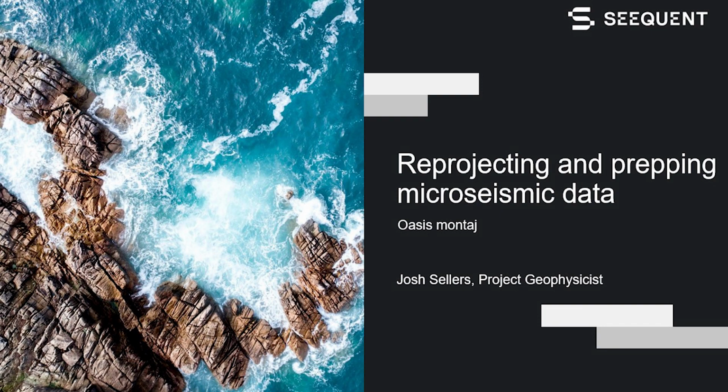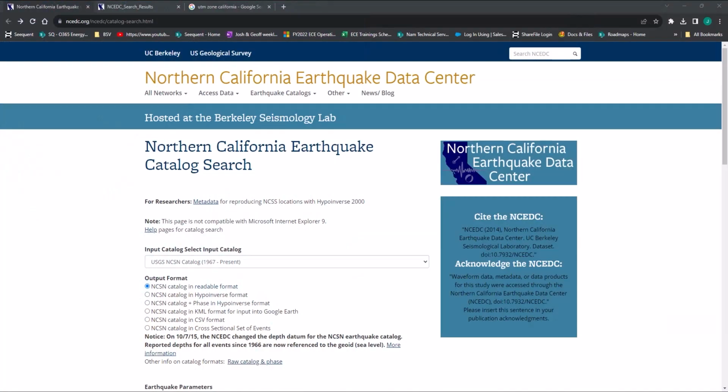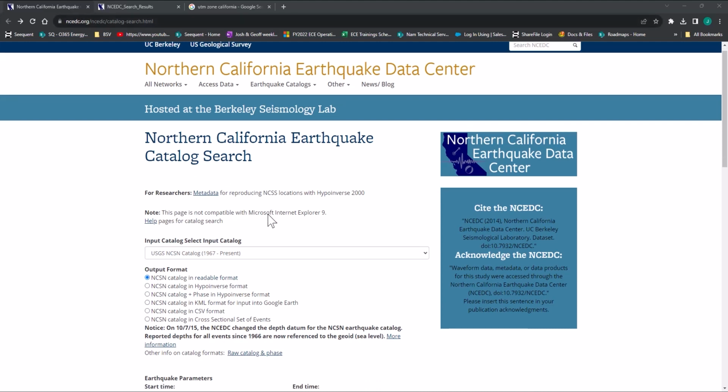Today I'll take you through a quick workflow for downloading, preparing, and reprojecting earthquake data downloaded from the California website. To download the Northern California earthquake data, go to the Northern California Earthquake Data Center at ncedc.org.